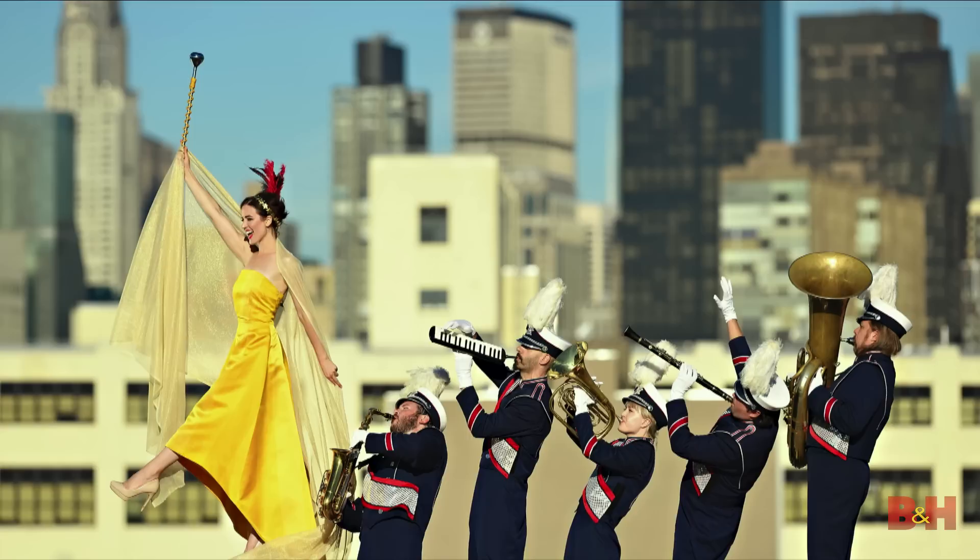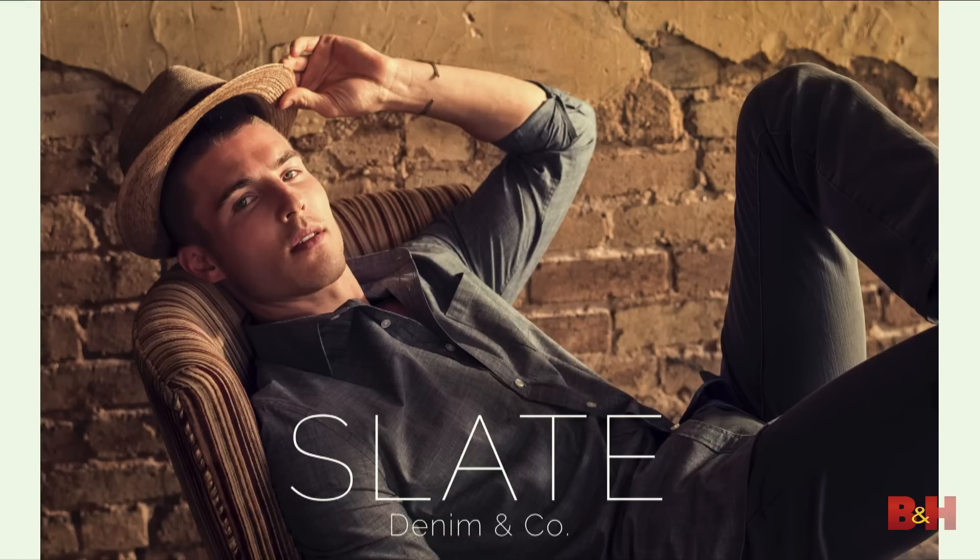This is actually shot here in New York, on the top of a building at the school studio — it kind of overlooks New York City. We got a whole part of a marching band involved in this whole shoot, which was really fun. You'll see the color yellow come up a lot in my work. All these things add to your style as a photographer. If you have a favorite color, think about using it throughout your work, because people will start to recognize that in your brand — photography is really and truly all about branding and establishing your style.